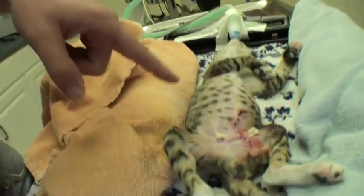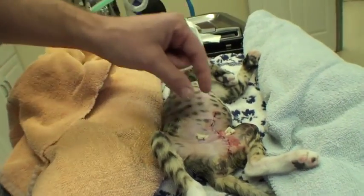His bladder was intact and looked normal, so I'm not sure why he couldn't pee, but I squeezed his bladder while he was under anesthesia, and he was able to pee. So I don't really know. We're just gonna have to see. I don't know how his chances are gonna be after surgery. We're just gonna have to basically just watch him and hope. I hope he's gonna be able to pee on his own. That's gonna be the big thing. And then we'll just kind of see.